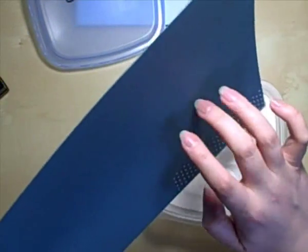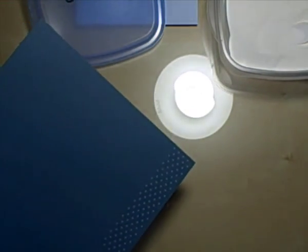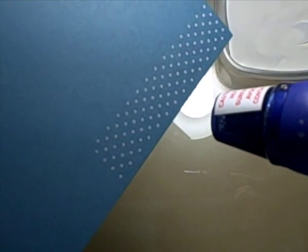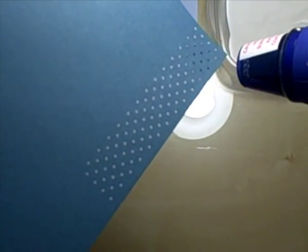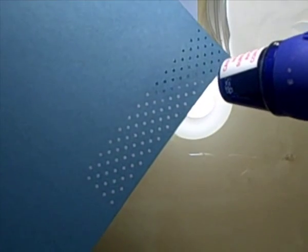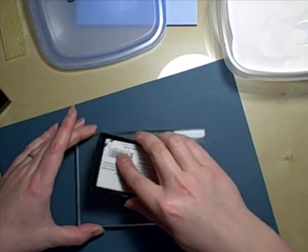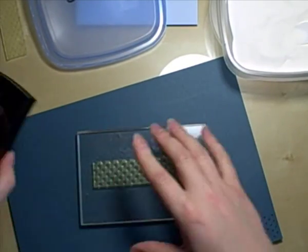So the Versamark ink just picks up the embossing powder, and then here I've zoomed in a little bit to try and show you what happens when you emboss if you've never embossed before. You'll see that all of a sudden the embossing powder will change and go dark, and then you just move along and carry on down your stamped image, leaving that effect.